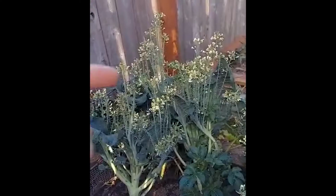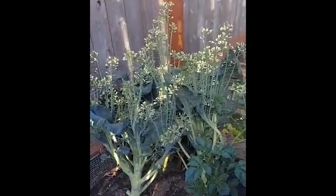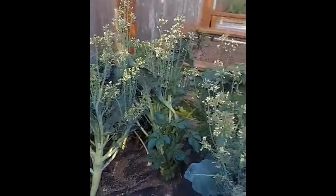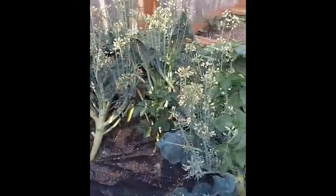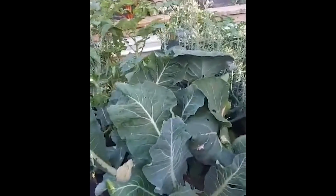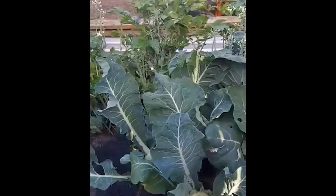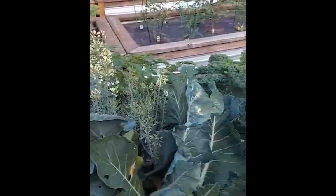But the bees, the pollinators, the birds, they love them. Also, we like to trim them up, and we give them to our rabbits and our guinea pigs. So there's no point in just cutting it all and getting rid of it when we can still use it. And the leaves as well, we still use the leaves. We eat the broccoli leaves. I actually like to take the broccoli and the cauliflower leaves and put them on my hamburgers. It gives a little bit more of a spice. That's just me. I'm a little weird as it is anyways.